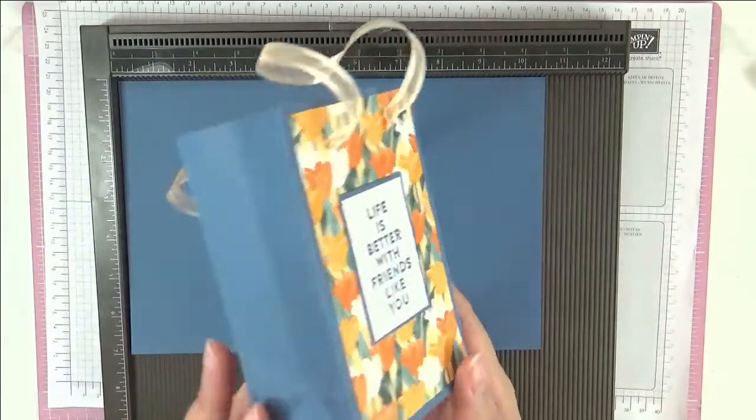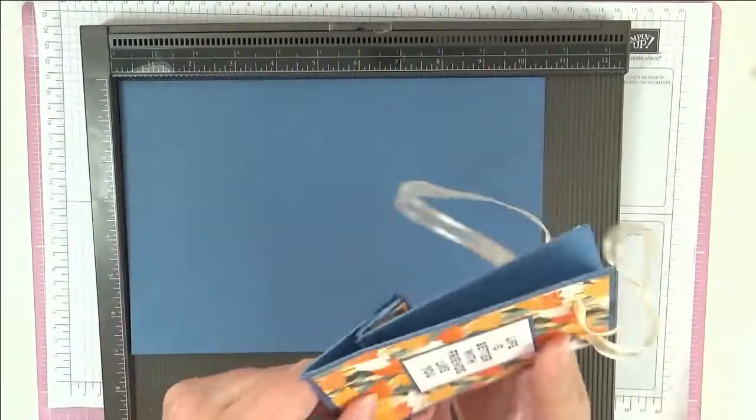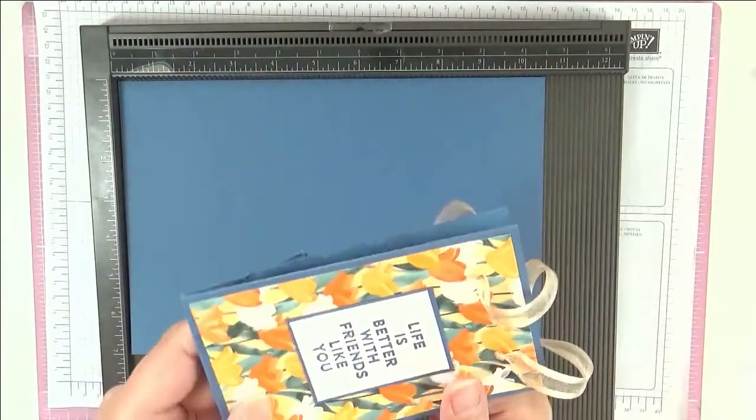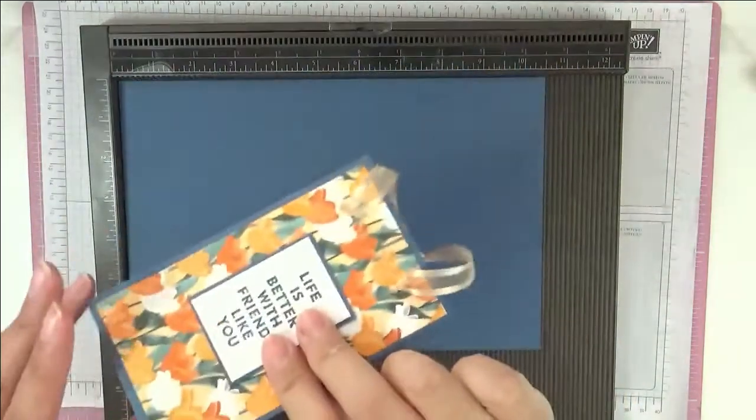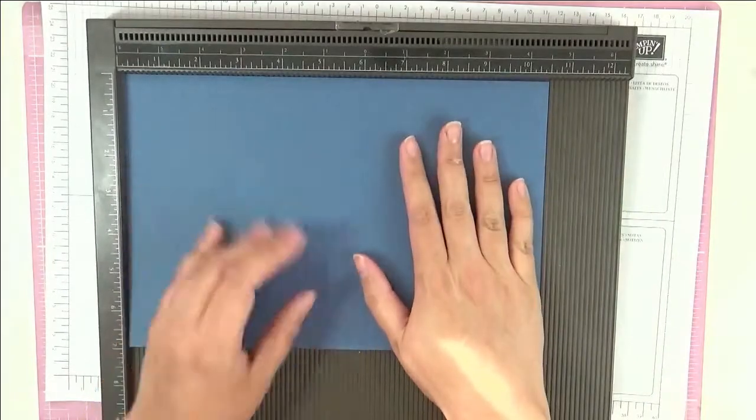This is the project I'm making today. It's this little bag, as you can see, but actually it'll fall flat for storage just like that. Isn't that dinky? So you can just have it in your drawer and then you can just bring it out whenever you need to use it. So let me show you how I made this.